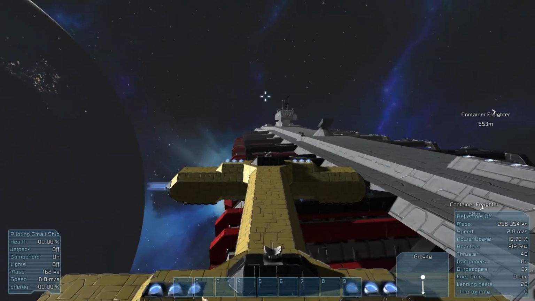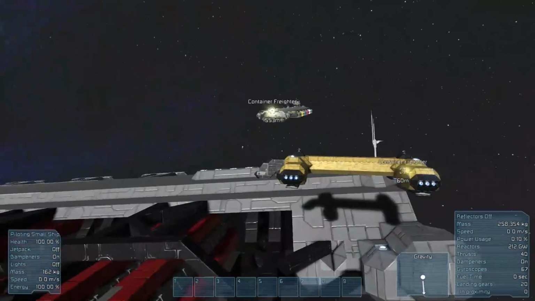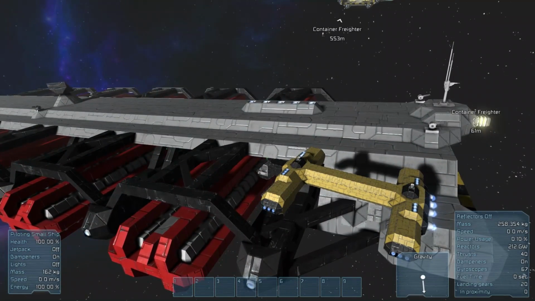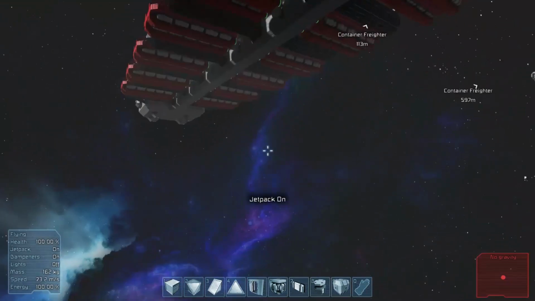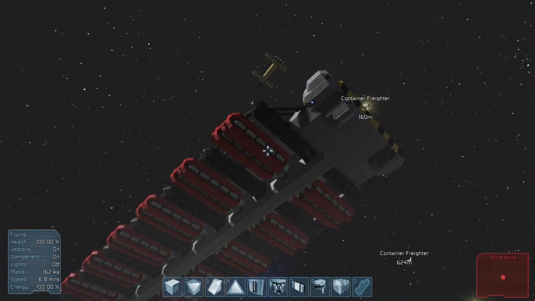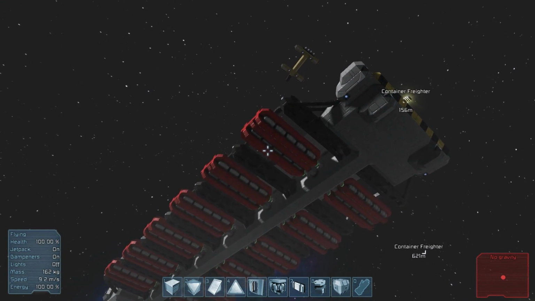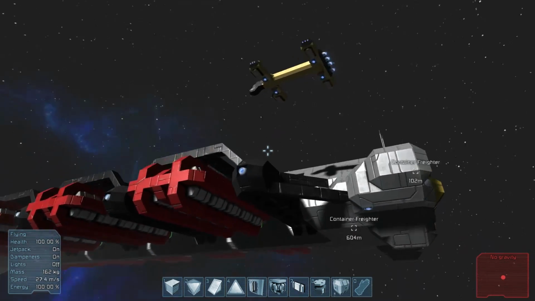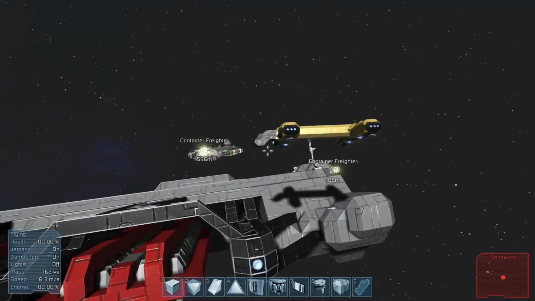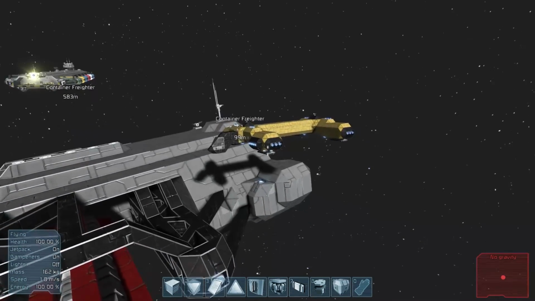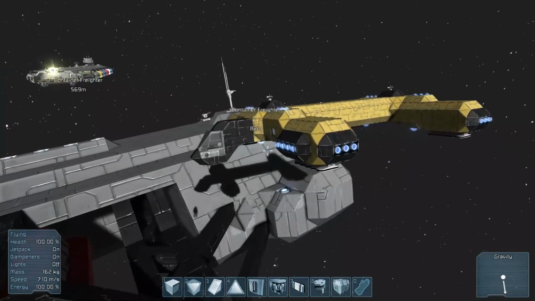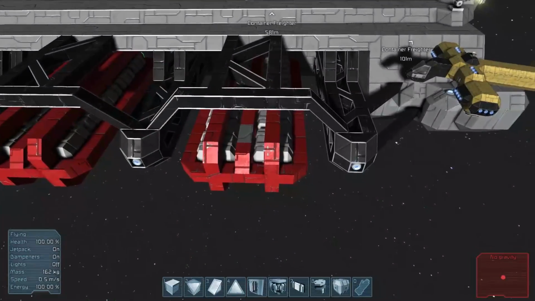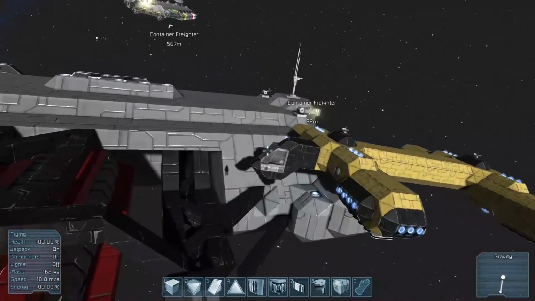Yeah, see, I'm sort of a bit at a loss right now. I can't really think how I'm gonna get that out because this thing isn't gonna fit over that entire frame now, is it? I don't know if that was a design flaw or something. I think what they really need to do is maybe add some landing gear at the front. Well, you could just flip your ship around, I guess, and then just hook onto it with one of your sets of landing gears. But yeah, let's actually go try that.